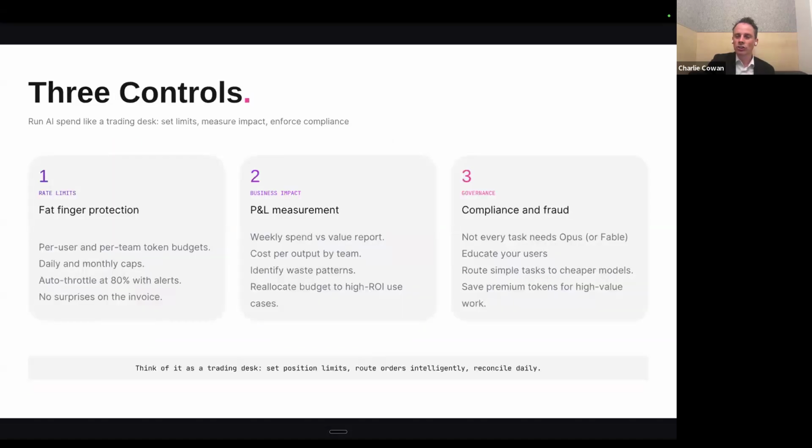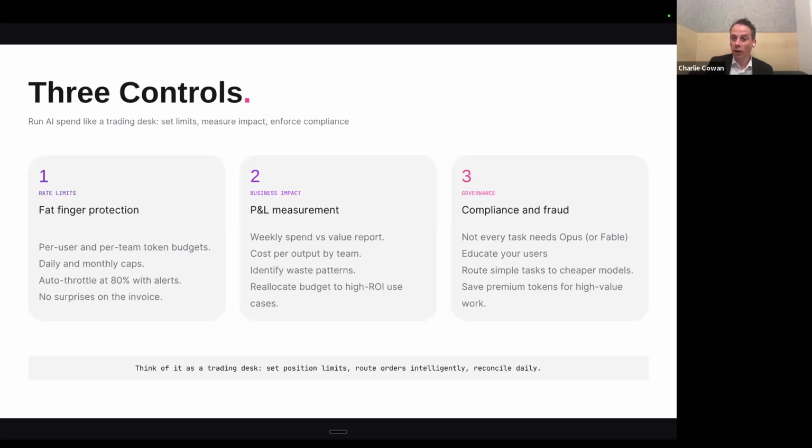So a couple of controls that you can put in place as a finance team, and then working with your IT team. And I'm going to use a finance-type analogy here, thinking about a trading desk at an investment bank, and how they might limit the risk of one of their traders taking the bank to the wall. So the number one is, we provide what they call fat finger protection. How do we prevent someone doing something extremely wrong and potentially destroying the bank?